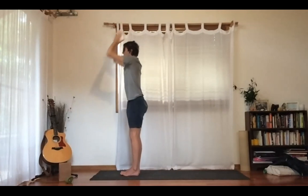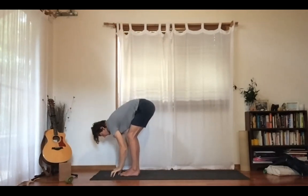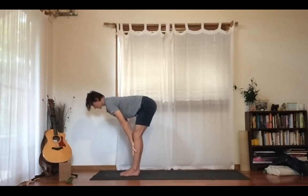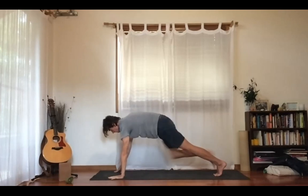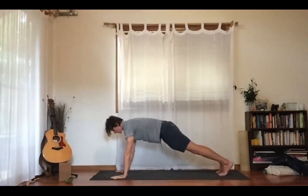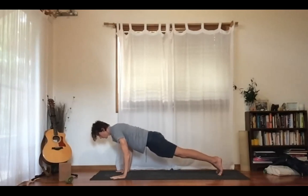Exhale, bend the knees, forward fold, Uttanasana. Inhale, halfway lift, Adho Uttanasana. Exhale, hands down, left foot in the right, Kumbhakasana. Option to lower the knees. Then inhale, forward. Exhale, down, slow and steady, all the way to the mat.